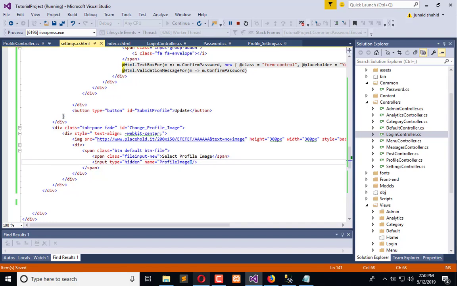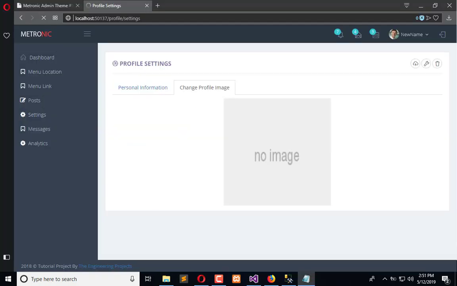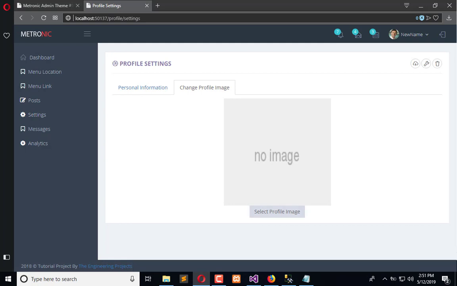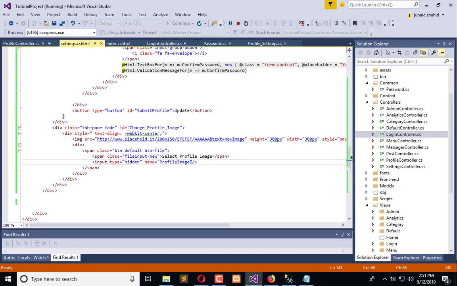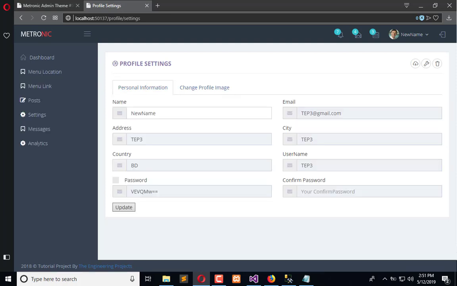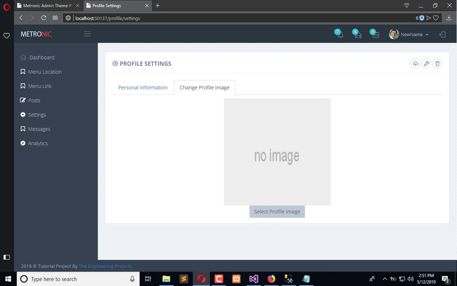Now let's see how it looks like. Refresh the page. Okay, so it looks like this, and when I click on this it should be opened. Okay, it is not opening, so use this span under this, and now refresh, and click here. It doesn't open because we didn't add JavaScript here. We have to add a click listener, so when we click on this it will trigger the hidden field and enable us to choose an image, which we will do in the next video tutorial.